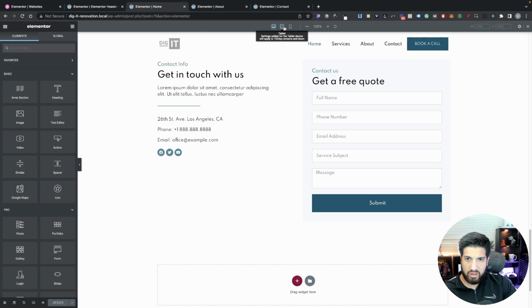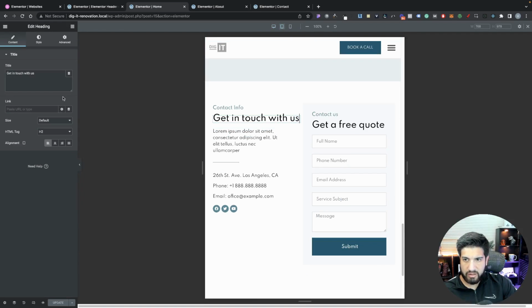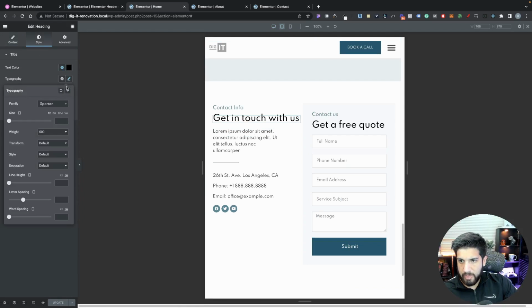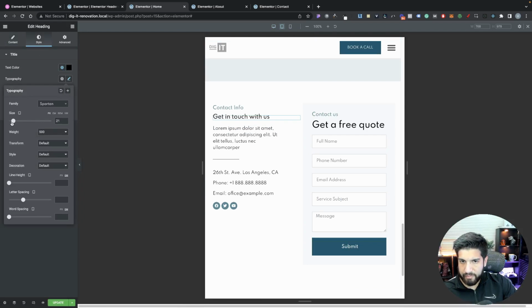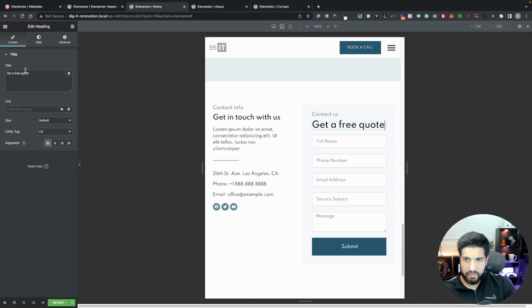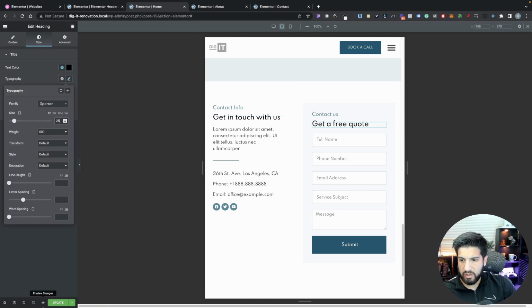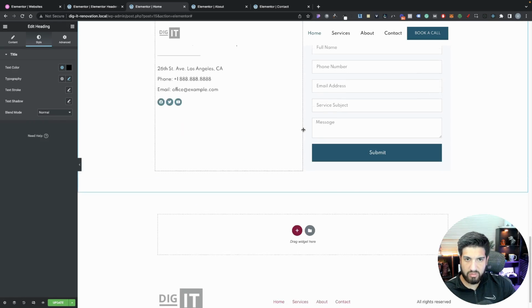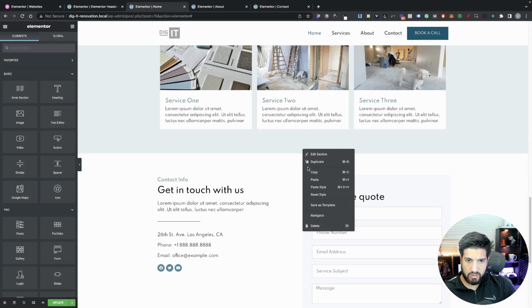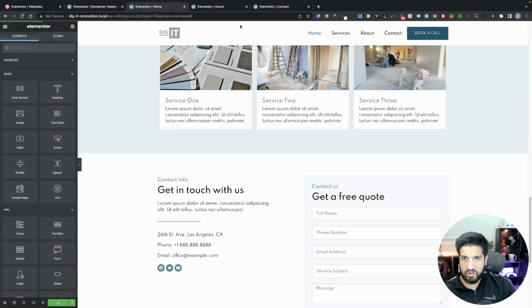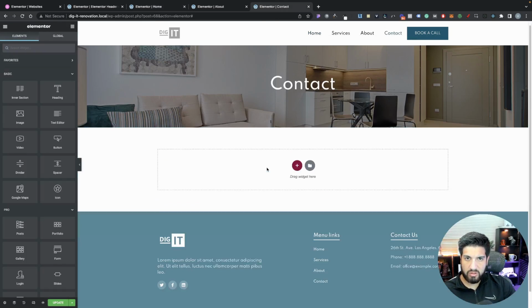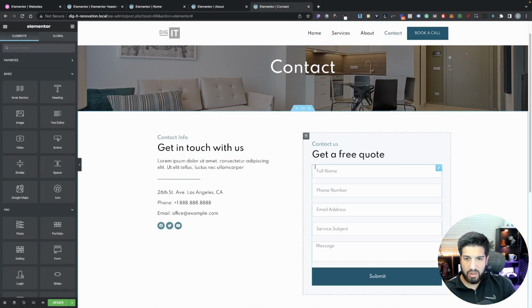Just go to your home page, and we need to adjust this text because I feel like it's too big. Maybe to 25 from the looks of it. 25, and 25 as well. And now let's just grab this. Let's recopy this. Save our home page. Delete this one. And then let's paste the one that we just did.